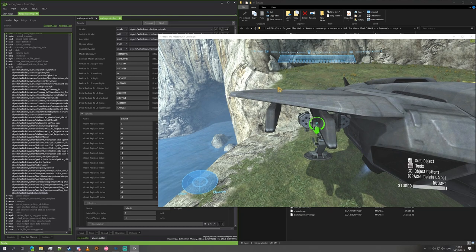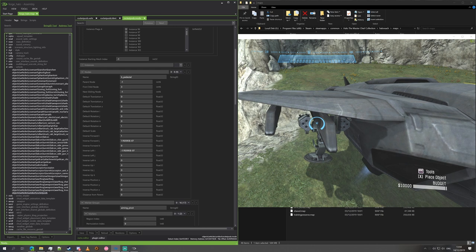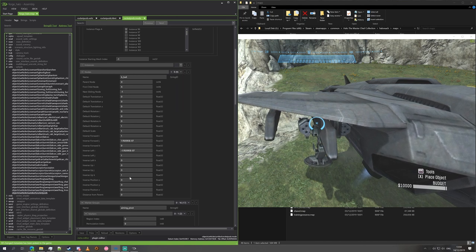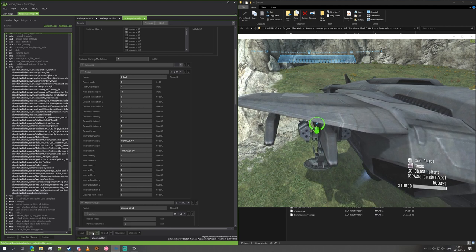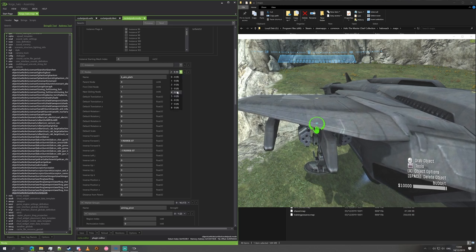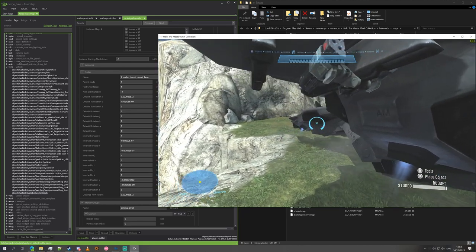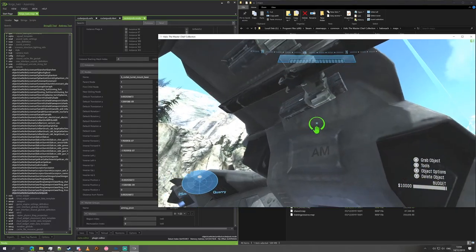So once again, we'll go back to the rocket pods mode. And as you can see, default scale's back to 1, so change that to 0. Nothing. What about hull? Change that to 0. Nothing. Aim pitch, aim yaw. Mount base. There we go. So that's all that we want to take away. And as you can see, the base is gone and it looks just like it's mounted onto the Pelican properly.